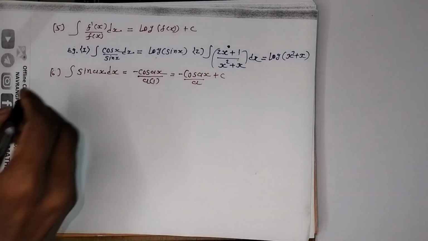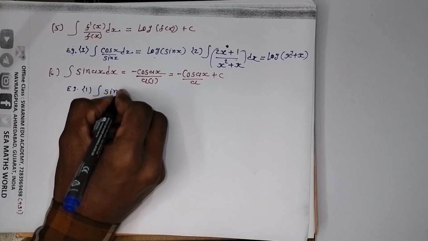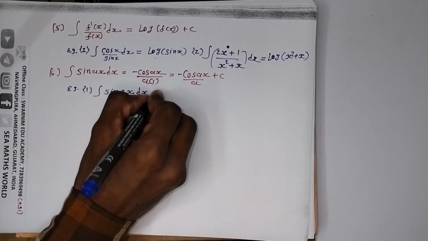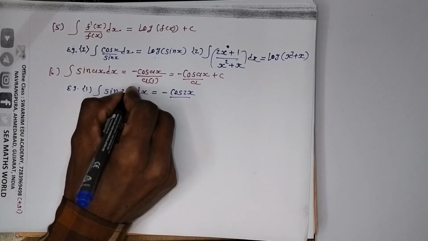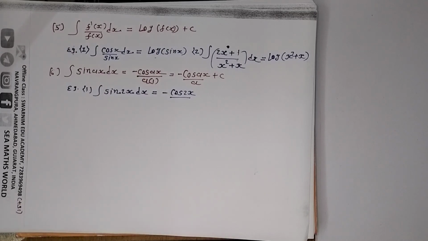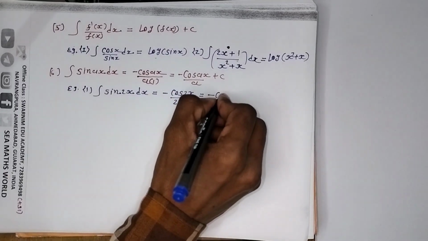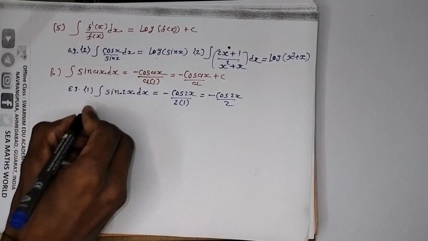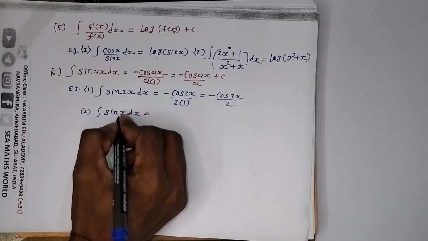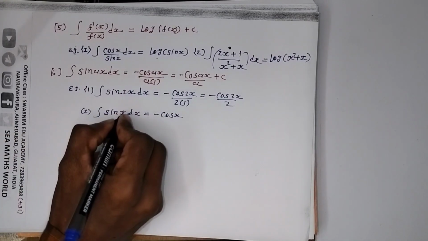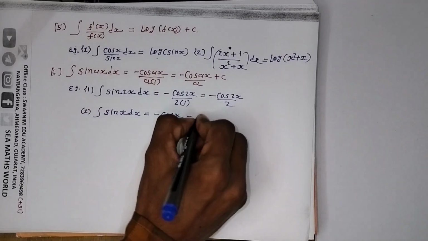Now let's understand with two examples. Integration of sin 2x with respect to x is equal to, integration of sin is minus cos 2x. Then differentiation of the angle 2x will be put into division while we are integrating sine. So 2 as it is, and differentiation of x will become 1. So finally, minus cos 2x by 2. One more example, integration of sin x, we know, is minus cos x. Here the angle is x, its differentiation will be put in division, so differentiation of x is 1. So finally, minus cos x.